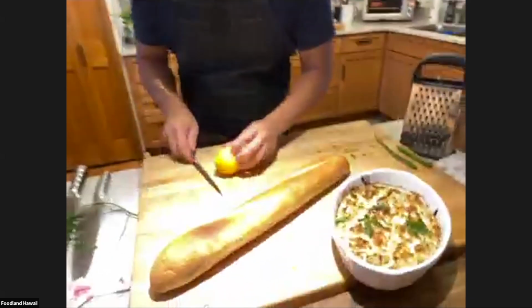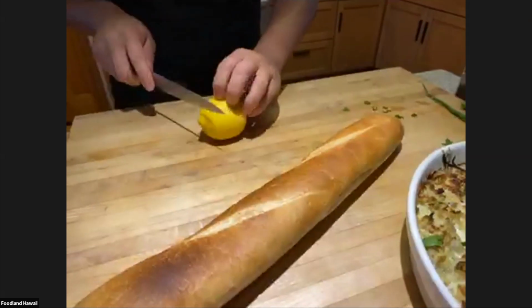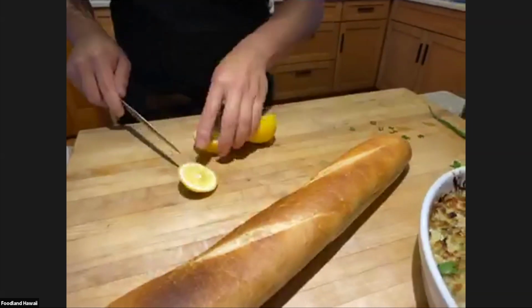I'm gonna put some lemon on here. You can squeeze it on, or you can put it on the side for one of your guests to do the honors, I guess you would call it, right?